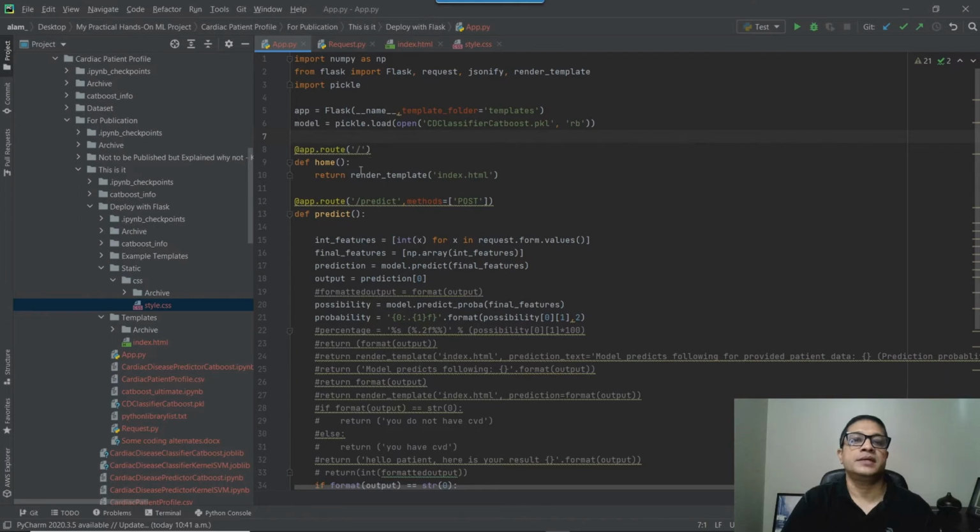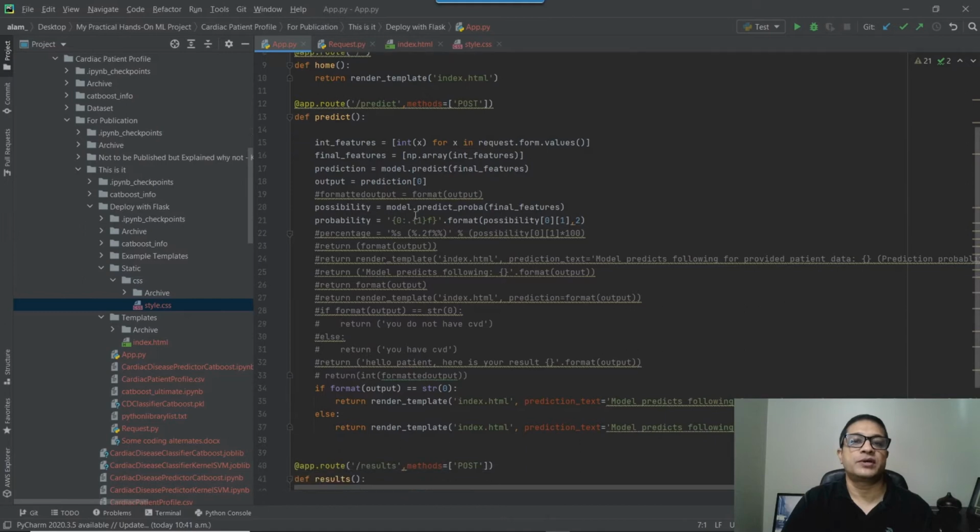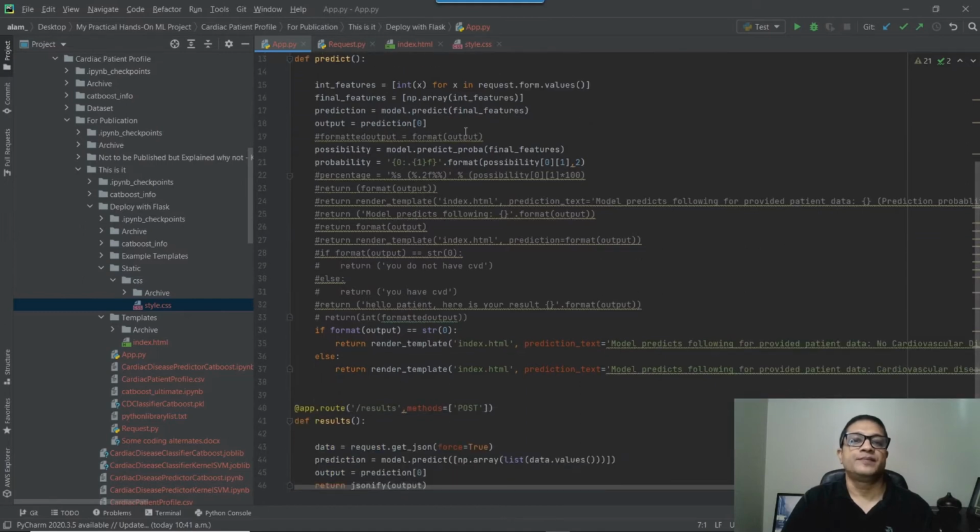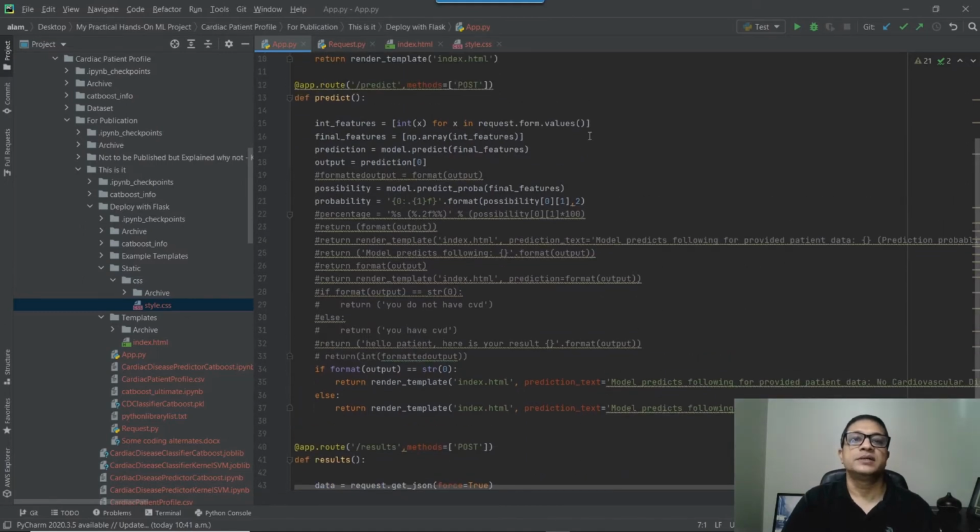And then we define that predict function. This is where the real stuff comes in. As you can see, there are some variables that I'm having to define. There is this integer features that I defined. Then there is the final features that's looking at an array of integer features.